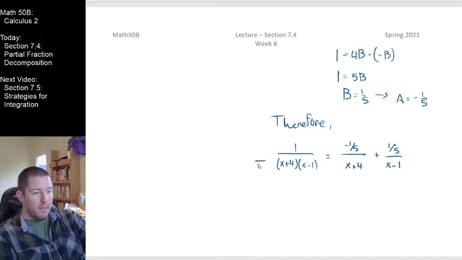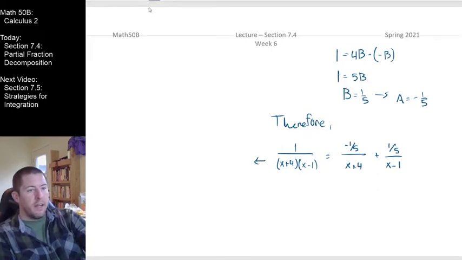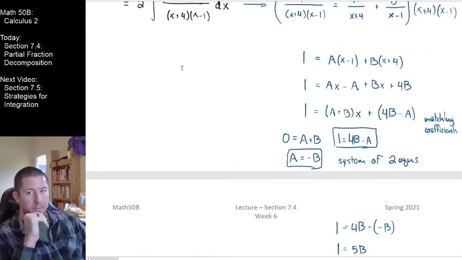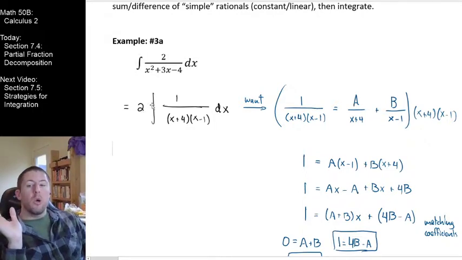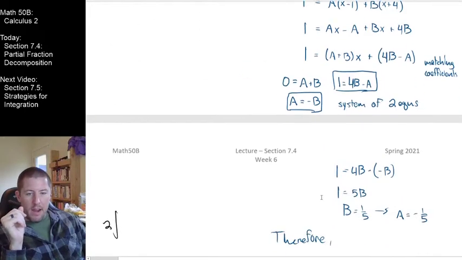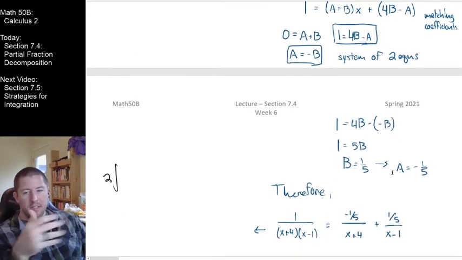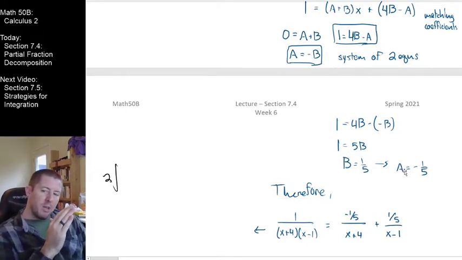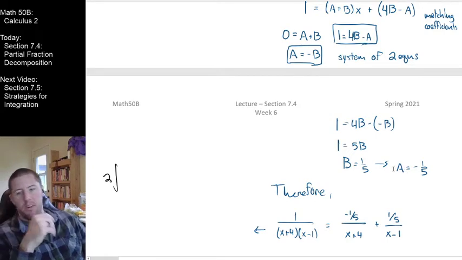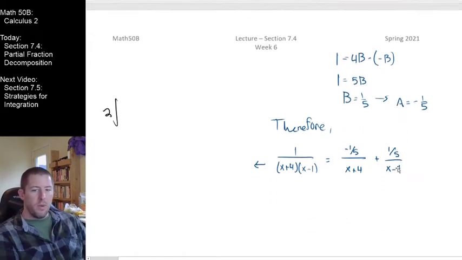So now I'm going to go back into integral land, and let's see if we can do this guy. We've now got our integral, 2 times our integral. Remember, that 2 came in our numerator right here. I pulled it out front. By the way, the 2 could have totally been left inside. I could have had this 1 be a 2 this whole way. We would have ended up finding 2/5 and negative 2/5. That constant multiple of 2 is either going along for the ride in the partial fractions, or it's going along for the ride outside of the integral. Either one would have been totally fine.